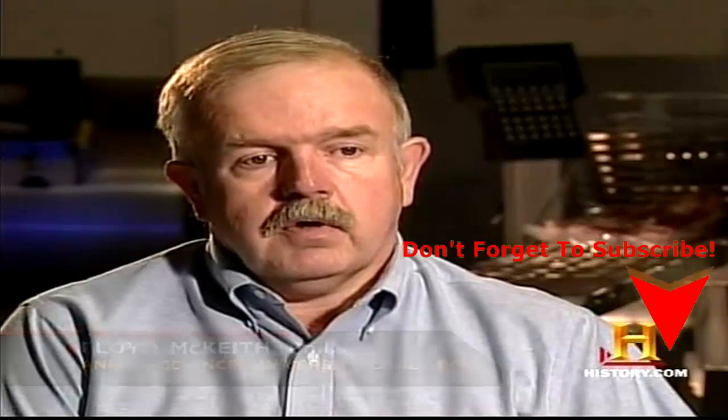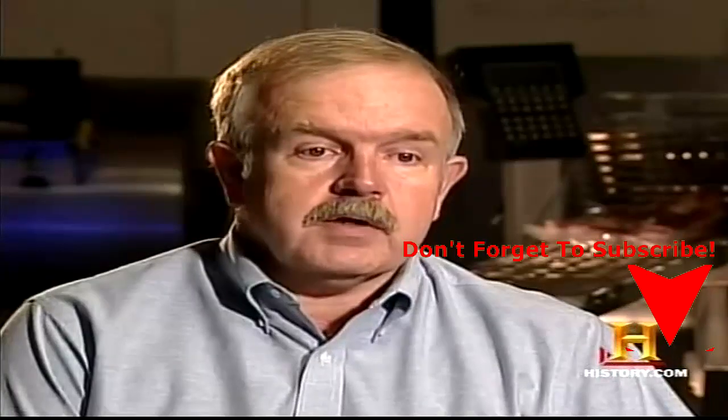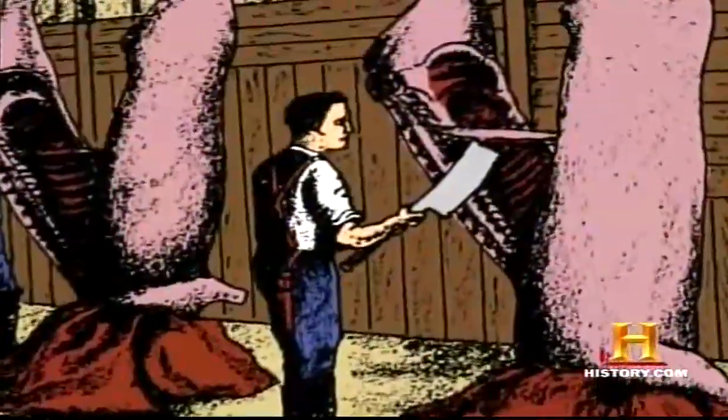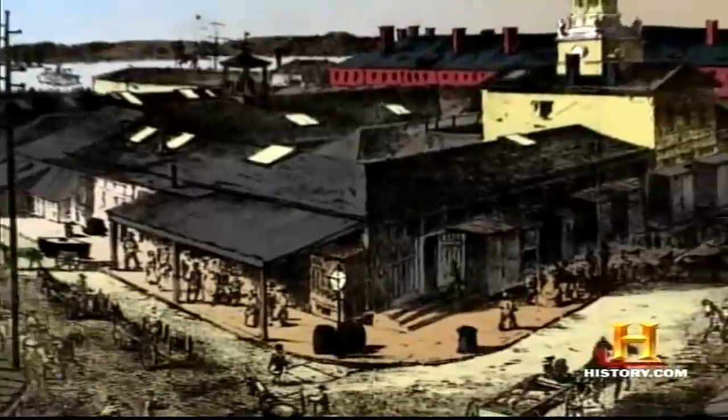As settlements evolved along the east coast, they would harvest wild game as well as domestic animals. Those products would be sold fresh, or if they were going to preserve them, they would use high amounts of salt, put in barrels. In colonial New England, butchers used salted beef to build an important export business, trading meat for West Indies molasses. As the colonies grew, the retail butcher shop became a fixture in every community.